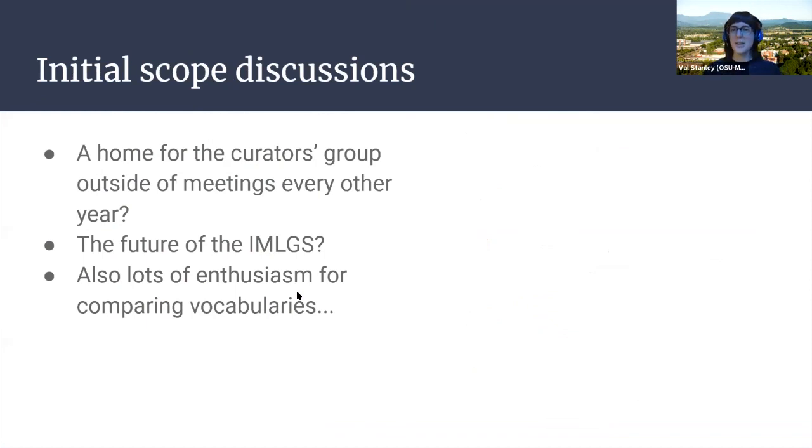Thank you. So then the question was, so if we were to form a cluster, what would we do here? And initially the scope was quite narrow, working with just the curators group, although a lot of their questions and expertise really echo a lot of the themes of physical sample curation in general. So we were talking about where would this go? What would we discuss? Initially, we had a lot of enthusiasm talking about vocabularies for samples as a good starting point, potentially, databases for combining collections and getting the word out there.